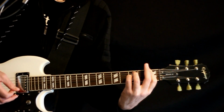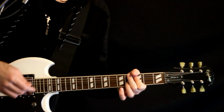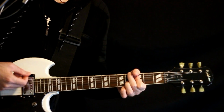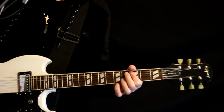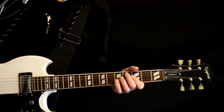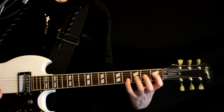Okay, so we went, and same deal, hit it, dead strings in between. Just a loose, arbitrary thing. And then basically we just shift over to an E flat power chord. And I like to keep it in this spot because it helps with the following chord.